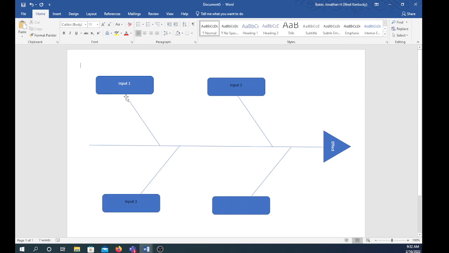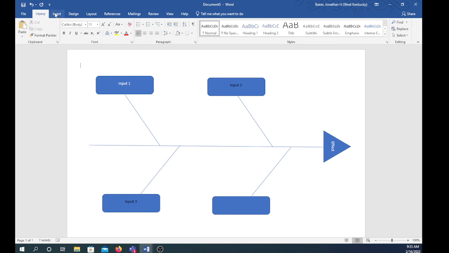Now, underneath each one of your inputs, you're going to brainstorm and you'll come up with a reason as to what's going on here. So if it's people, you could have something like lack of manpower or too much manpower. If it's a policy, you would just jot down policy but give the name of the policy. If it's a procedure, the same thing. Let's say if it's a machine, put down something that is causing that machine to give us this end effect. It could be tooling issues, it could be cycle times.